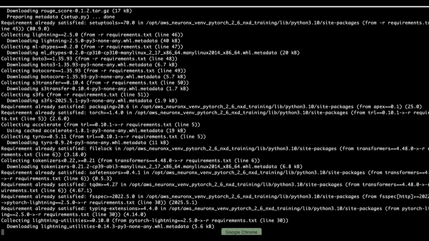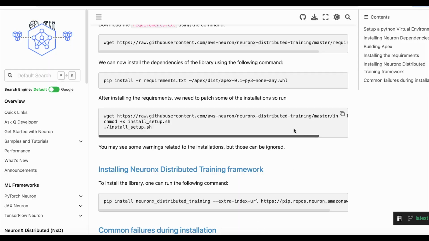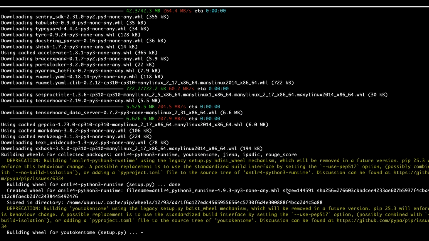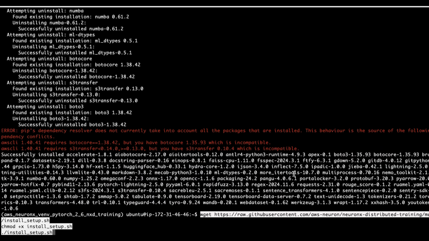After that is installed, we will need to patch some installation to the Neuronx Distributed master run. Yeah, we copied the NxD patch installation.